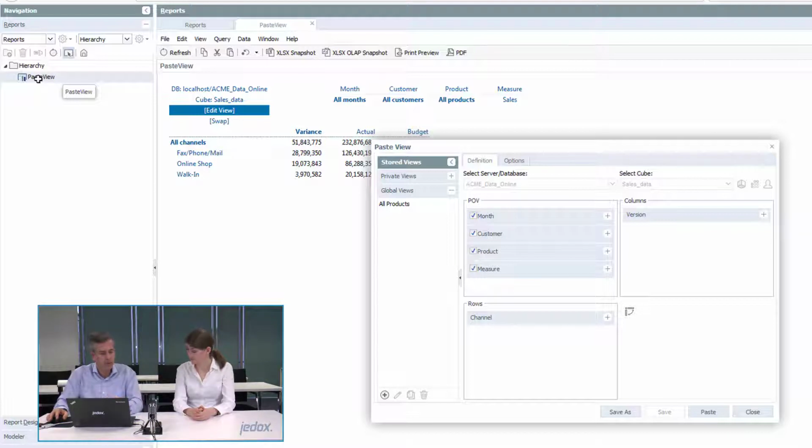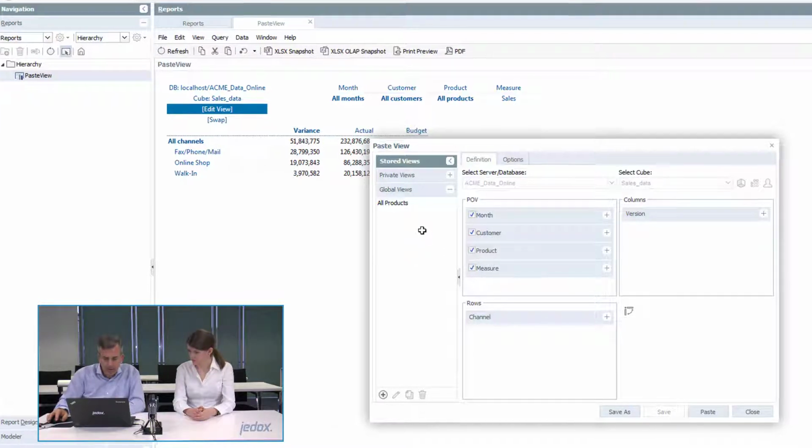So you create only one report file on a specific database and a specific cube, and everything else you store as a global view. So you have always one report file, multiple views, and then people can access the multiple views and can browse the cube. So you save a lot of work on the report designing side.